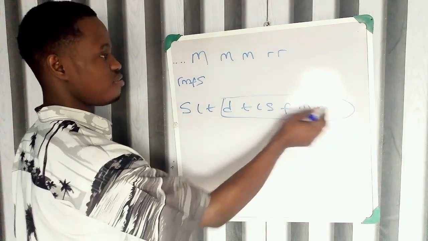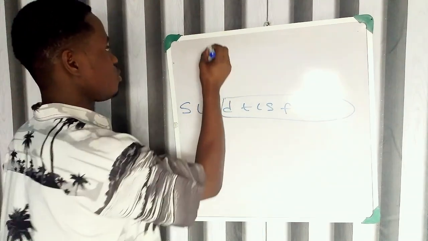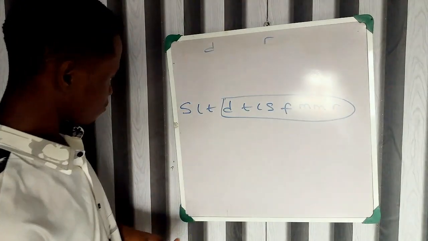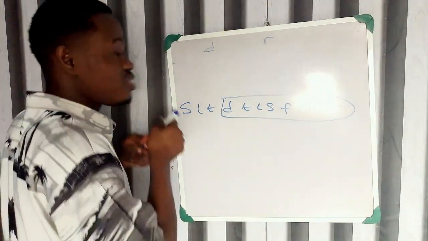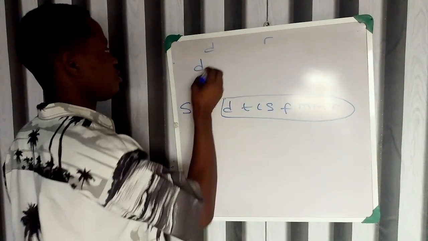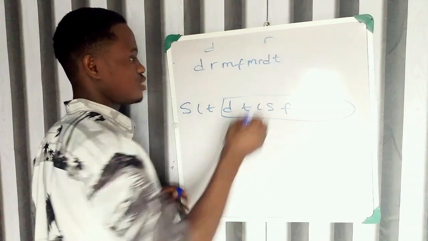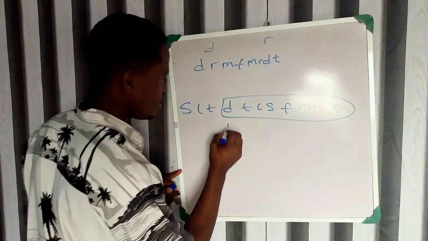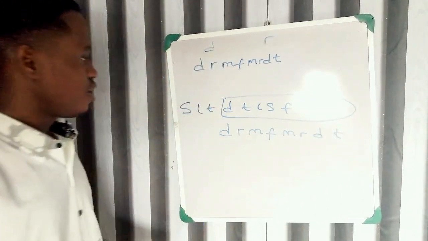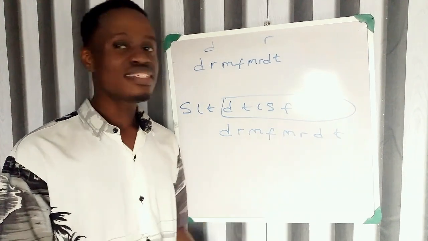So I have do and then re. Alright, so we're done with this. We have our start note do and our end note re. Alright, so I could decide to still start on the do. So let's do. Alright, so I have something like, so la ti do re mi fa mi re do ti.